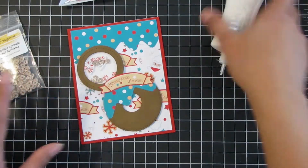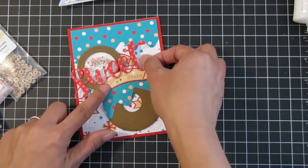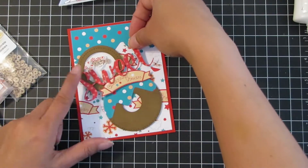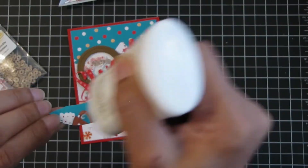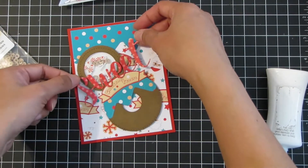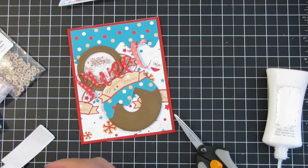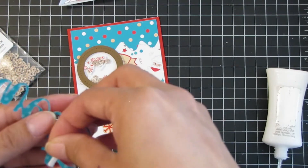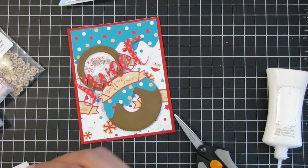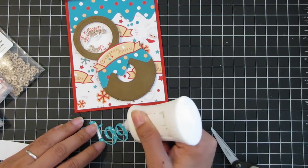I place the iced donut on the bottom right and make sure the placement is correct. Here is the Christmas Treats banner that I fussy cut from the Cuppa Christmas slimline paper pack. I'm deciding how to adhere the sweet sentiment onto the card — I use liquid adhesive for the banner, and for the sweet sentiment I use foam adhesive tape because not all of the letters land on the ornament shaker. Some letters hang off, so I add foam adhesive tape to the back of those letters to make sure everything is adhered to the card and doesn't move.